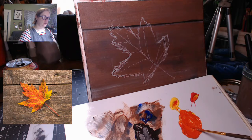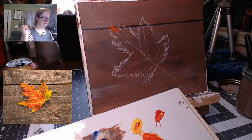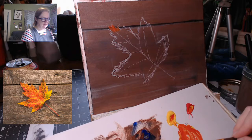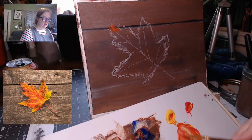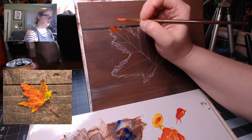And I'm going to paint this whole leaf, except for the stem, orange. Actually, I'm going to add a wee bit of white just to help with the opacity of this paint, which I'm not happy with. So, just added, you see, the weeest little bit of white. I just want it to be more opaque. So, let's do this again. Better. Okay. Let's paint the whole thing orange.